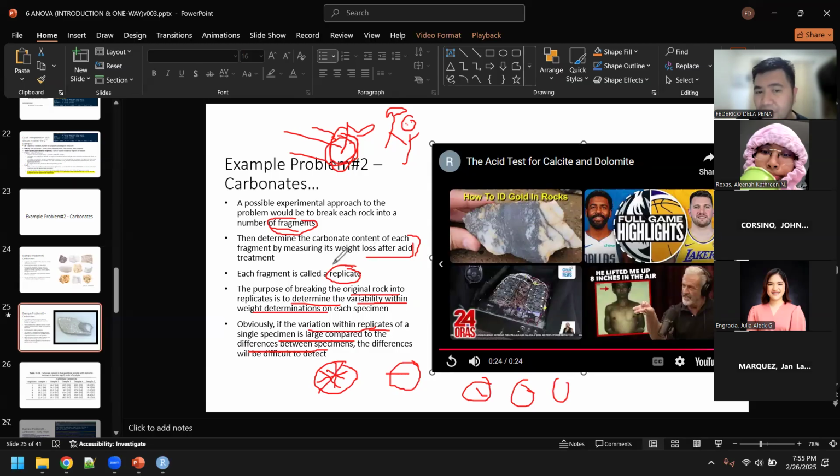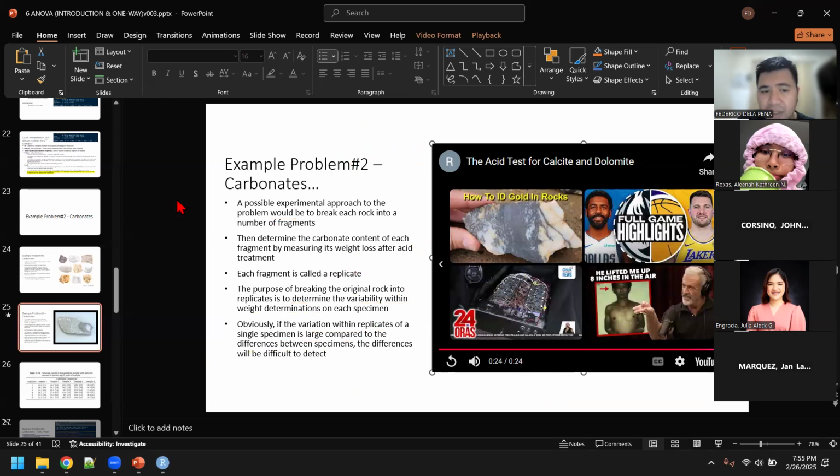For example, maybe your acid is not strong enough to dissolve all the carbonates, or maybe after dissolving all the carbonates, some of the residual matter is spilling out, or you're losing some stuff after doing the carbonate content determination.